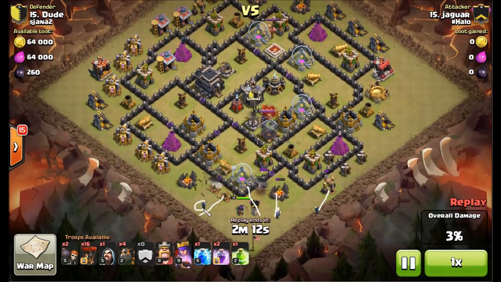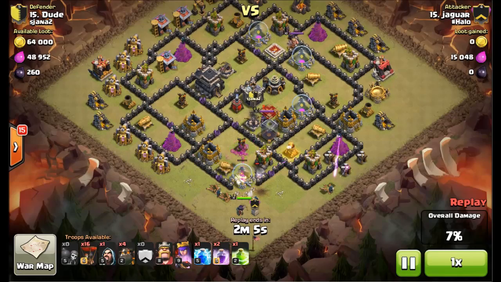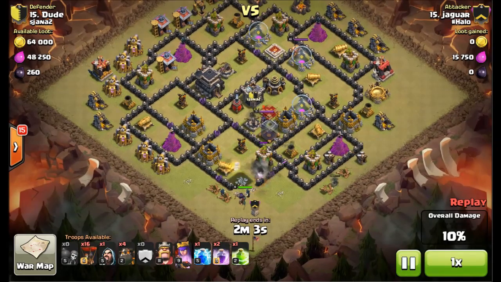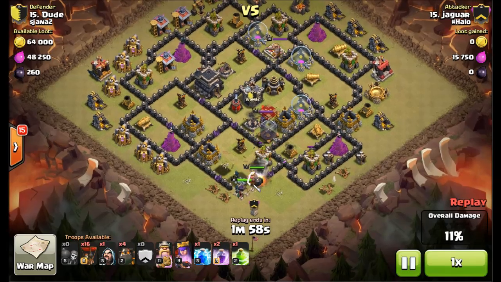I would have dropped this one just a bit over here because it's still going to be out of range of this wizard, but no worries, he still gets exactly what he needs to get. Golem's just doing some good tanking there. Queen's cleaning up. I don't like the early king.